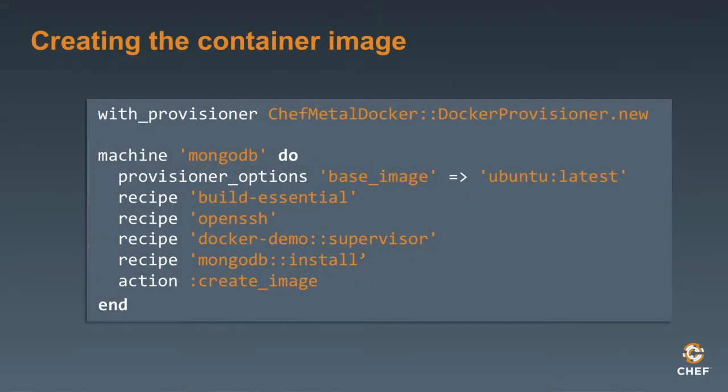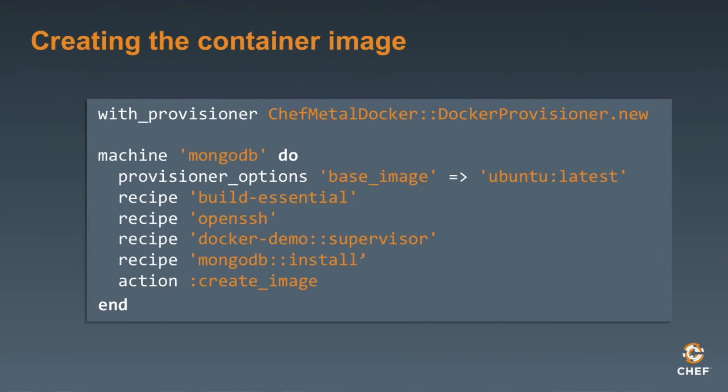So in the Docker workflow, you can use a Dockerfile to specify which file system layers you want to use in your container. You might have an image that contains the base OS file system, and one or more layers that represent your environment. I'm going to use the new Chef machine resource that I showed you earlier. This code snippet shows how I've declared a machine resource that will create a Docker image.